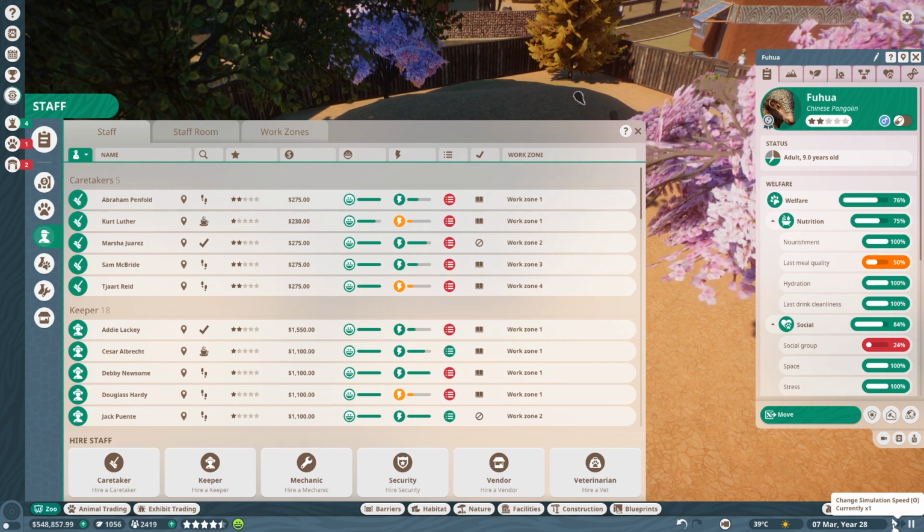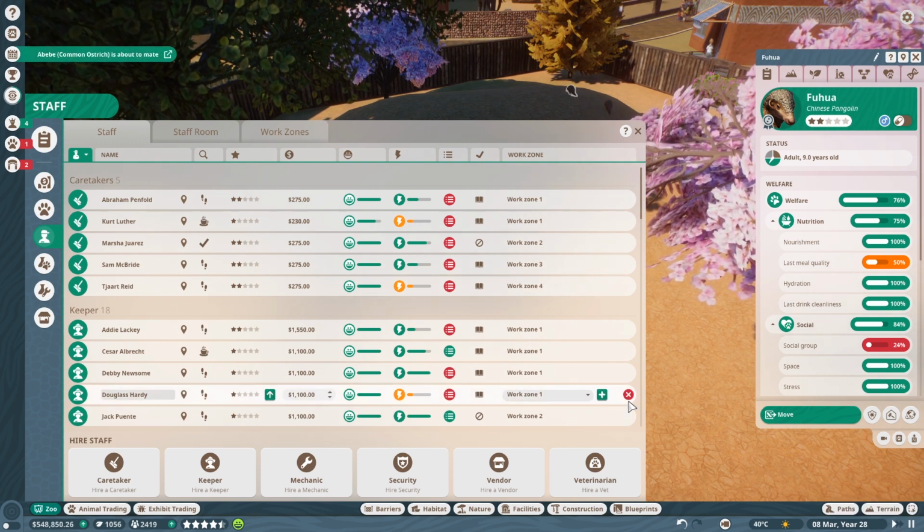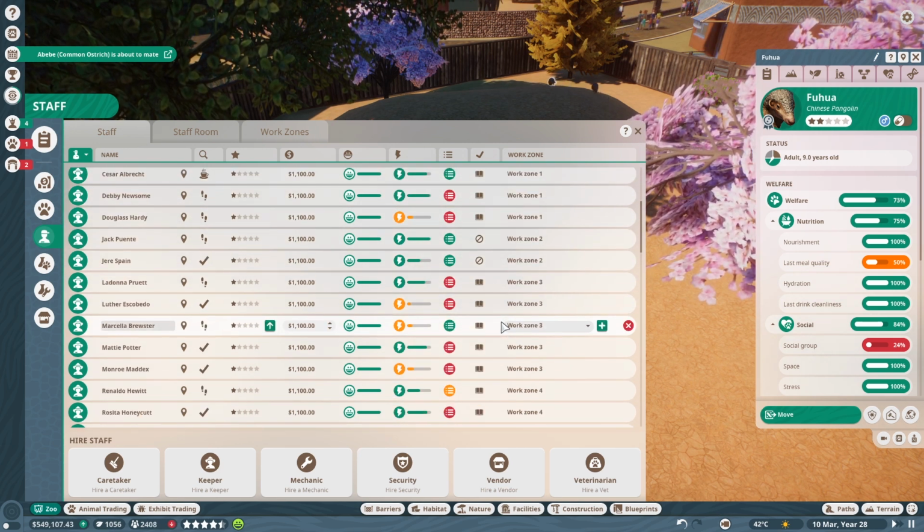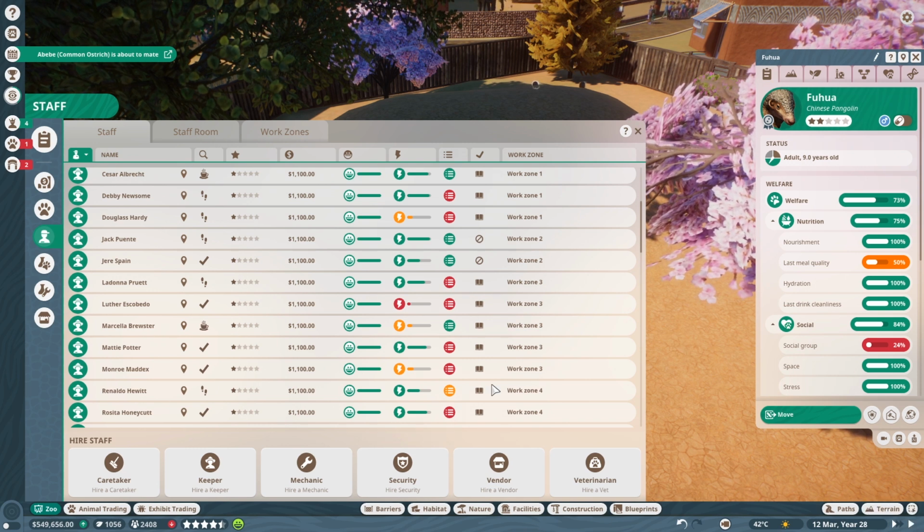Also, we're probably struggling because I've got it on really fast. This is not a game that I like to play on fast. The zoo is too big for that. You can either have a really small zoo and play it on fast, or a big zoo and play it on slow. Alright, let's pause.